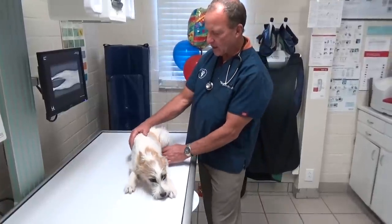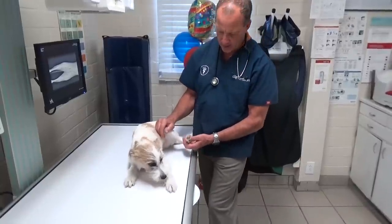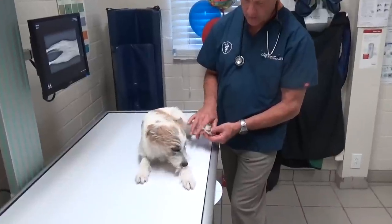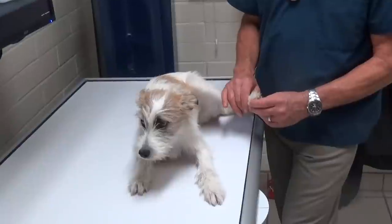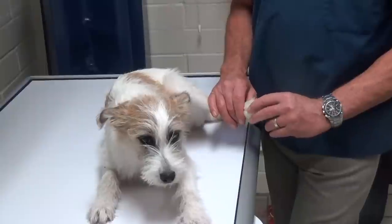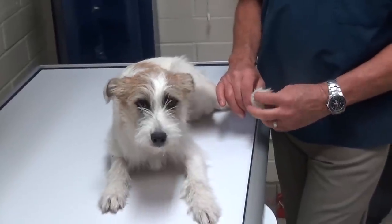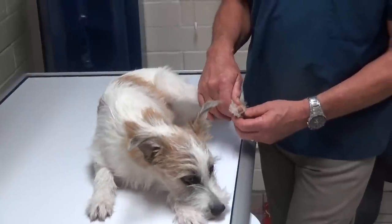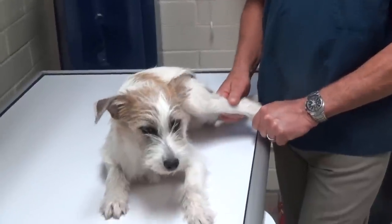It's this leg right here. Any time a dog limps, you look at their pads and their nails to make sure nails aren't a problem. A broken nail is real common for pain. You can squeeze each one of their little toes, and you see if there's any reaction to pain, any swelling, or any wounds. Is there anything in between the toes, between the pads, any wounds or foreign objects? Then you squeeze the whole foot — you can see he doesn't really care about that.